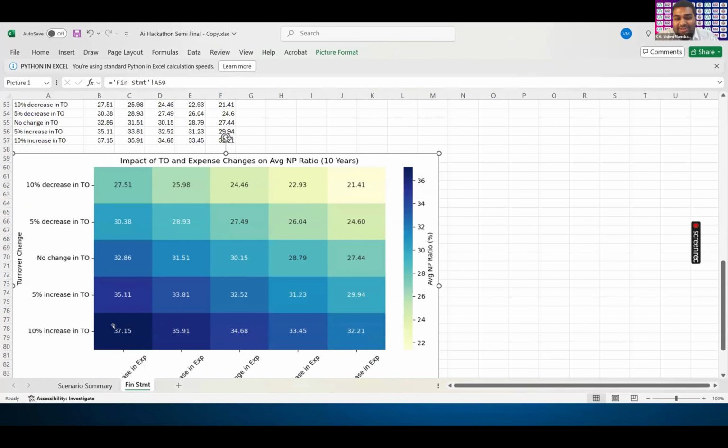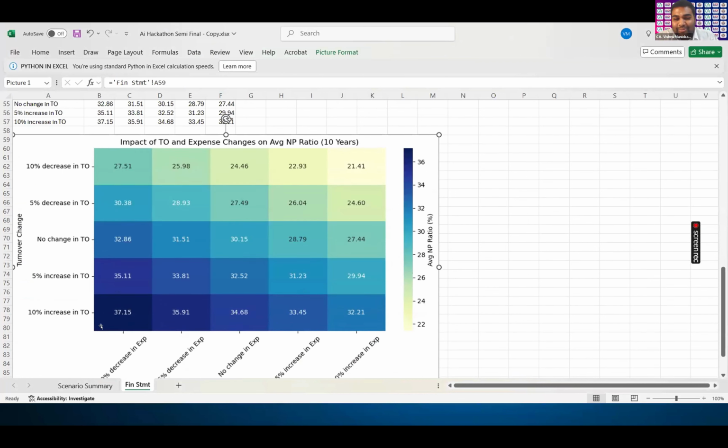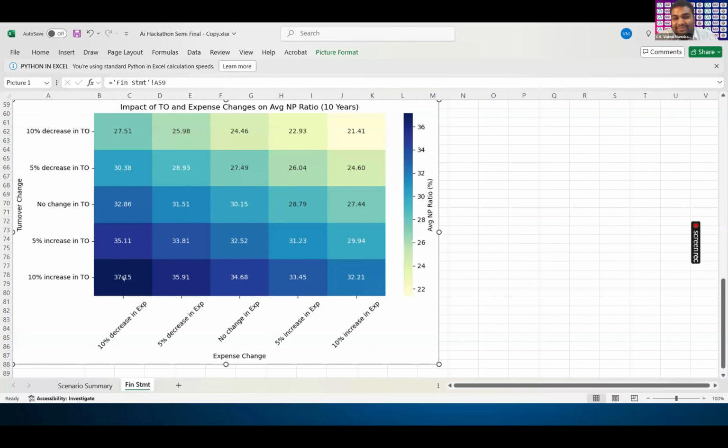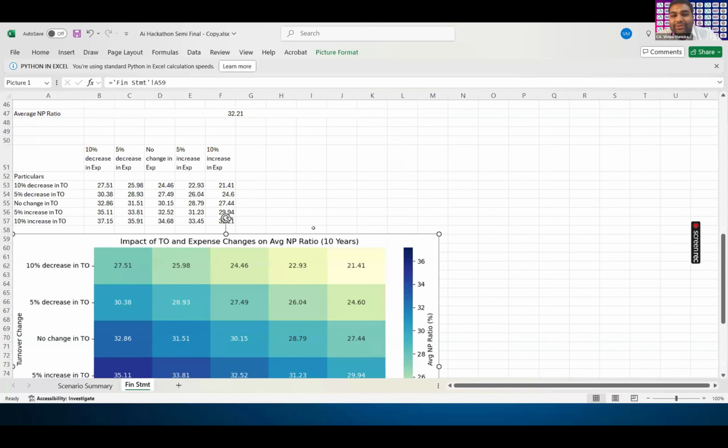The darkest portion is the best solution, where I have to increase the turnover by 10% and decrease the expenses by 10%, so that my net profit ratio will be higher. The darkest portion is the highest and the lightest portion is the lowest ratio. So that is how powerful the Python script is in accommodating multiple variables.